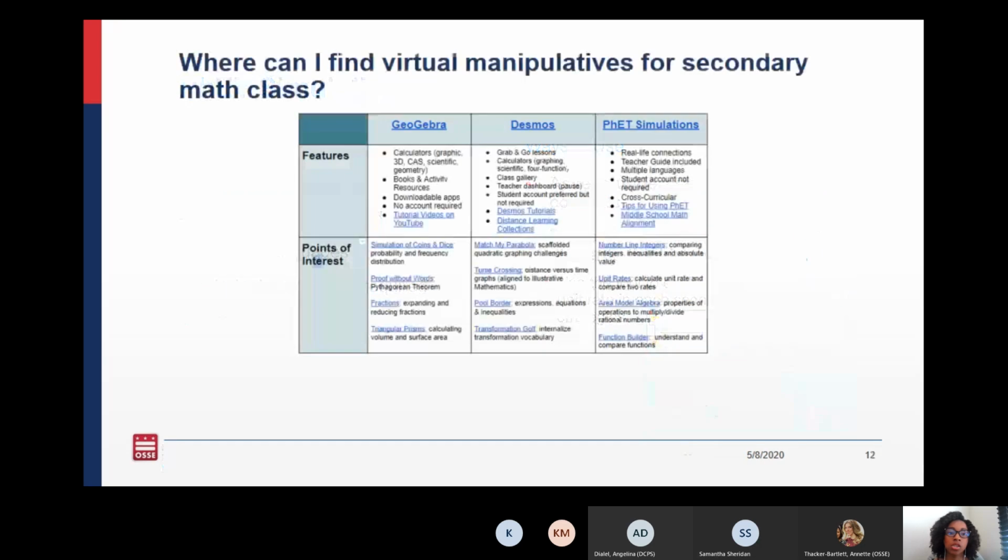All right, well, Annette's going to share in the chat box now a document that I created to help you find virtual manipulatives. I've highlighted the 3 sites that we talked about today on this document, but I've also included 2 more websites at the bottom that we didn't look at that will probably be featured on another Friday. I've also given some points of interest. I tried to pick some high profile topics down at the bottom and point you in some direction, but you don't have to use those ones. There's a lot out there, but if you're looking for a starting point or a jumping board, that would be a good place to start.